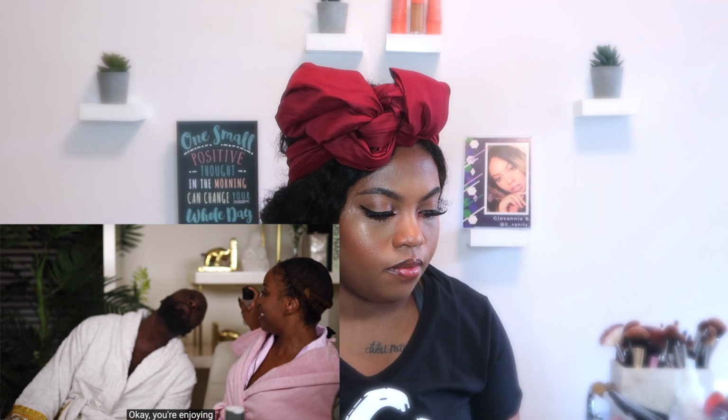Pre-cleanse our face. It's like having a preset menu. Okay, so Nas is actually going to cleanse her face with the face wash. Yeah, we'll go with that. This is soap free, which is good because some face washes are very abrasive, very stripping and drying on the skin. You're enjoying that a lot, aren't you? Basically, this is soap free. It's not going to be super harsh. It's not drying. It's very gentle.